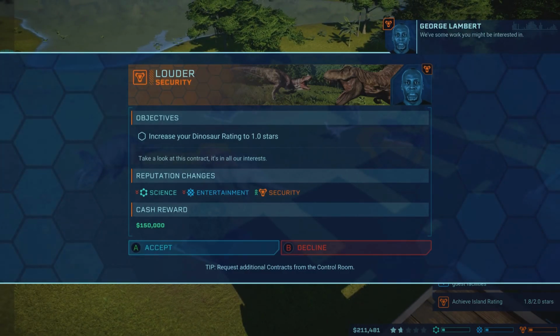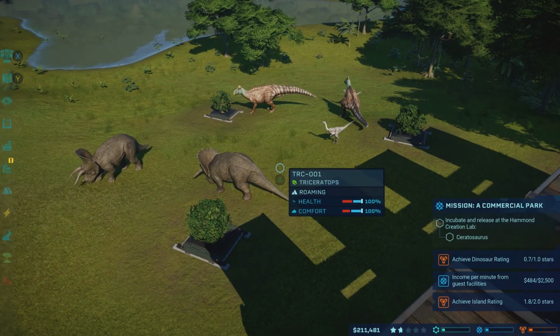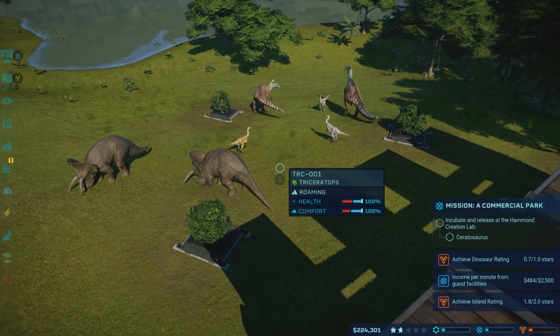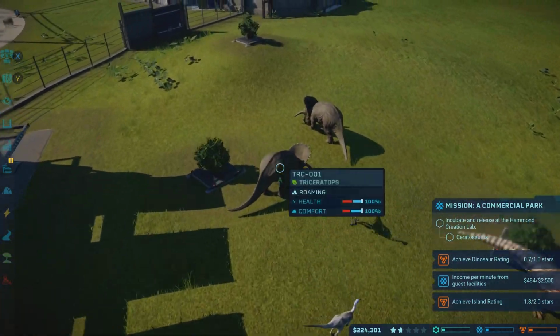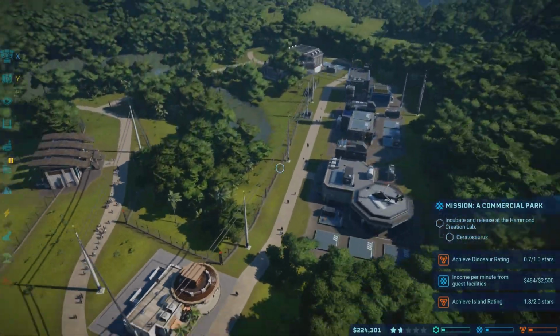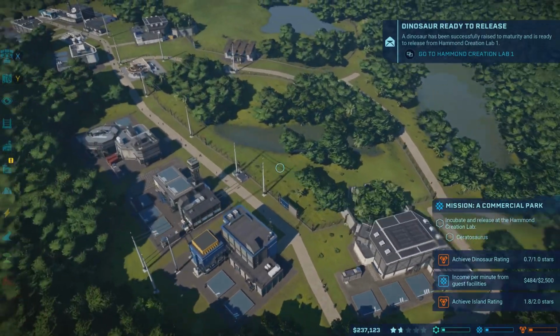We've got some work you might be interested in. I can't because I haven't... Okay, I can. So I can take the smaller tasks, but I can't take a mission. You can only do one mission at a time, but that one mission is going to get us $1 million when we complete it. But obviously we need 550 to complete it in the first place.